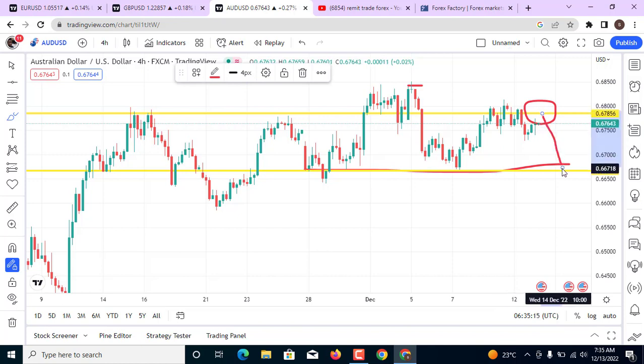And a significant bearish candle is one of the things you have to watch to know that the market has started moving back to the downside. So this is what you need to pay attention to right now on this different chart, and this is what I am paying attention to as well on the AUD USD.